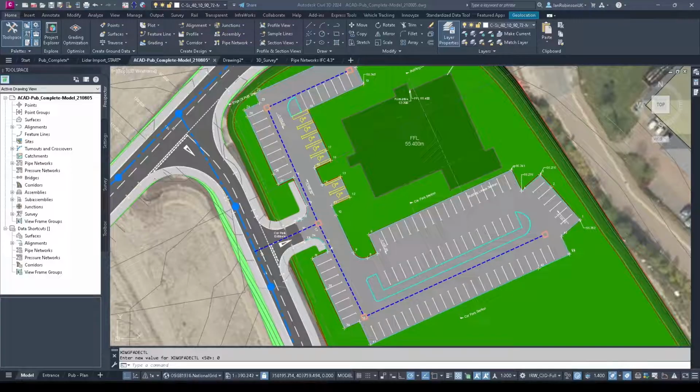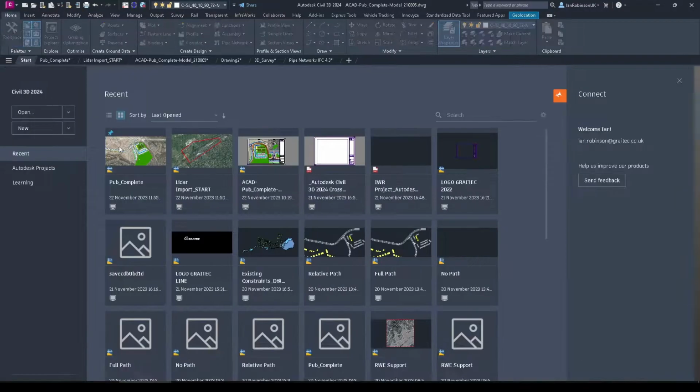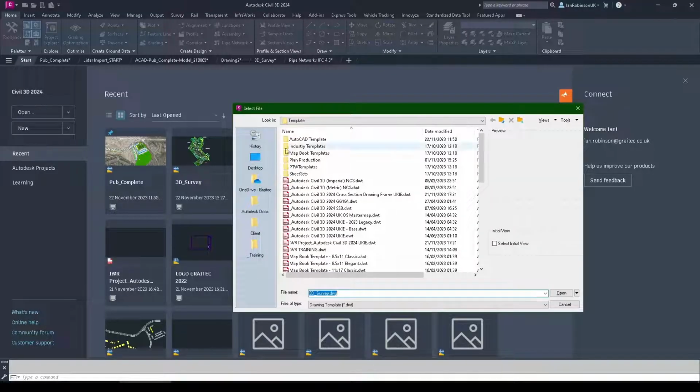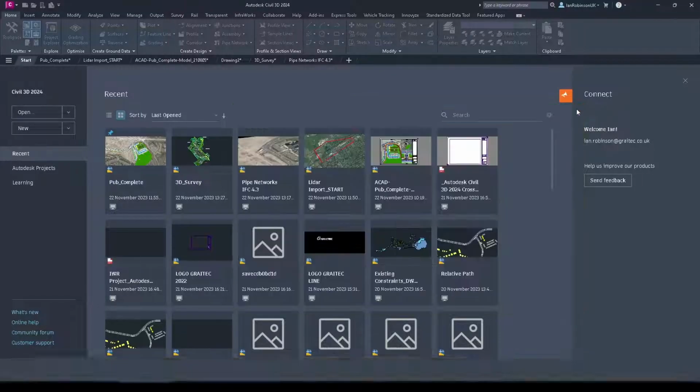Right, next, we've not got long left, but let's just have a look at the way you work in certain things, okay? A lot of people are kind of slow in the way they open drawings. If you want to open a drawing, you might click in here and find the drawing, or you'll go to the start menu and go open and search for the drawing and all that business.